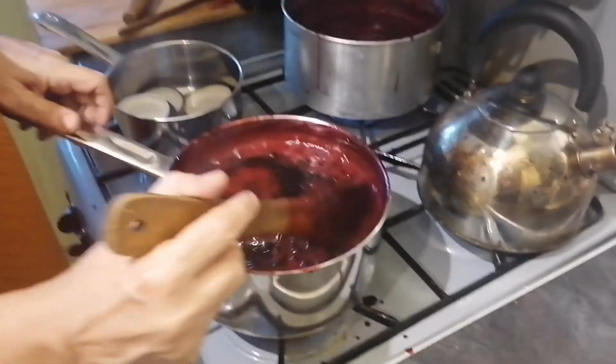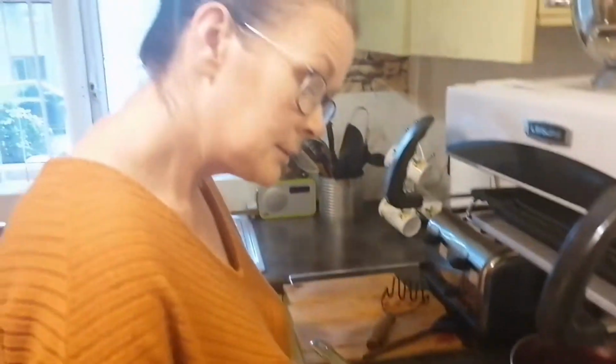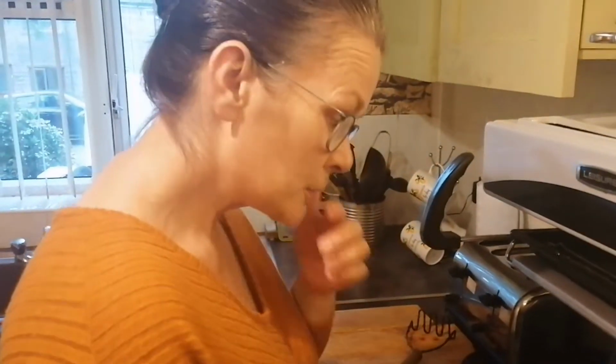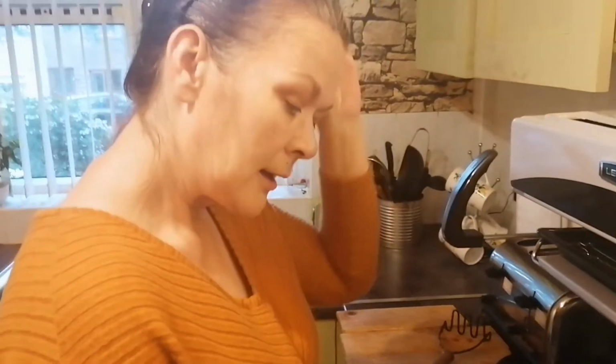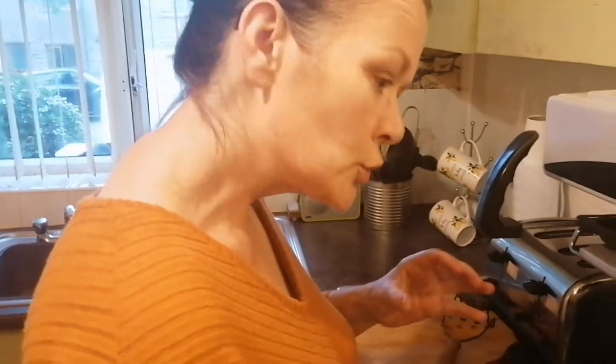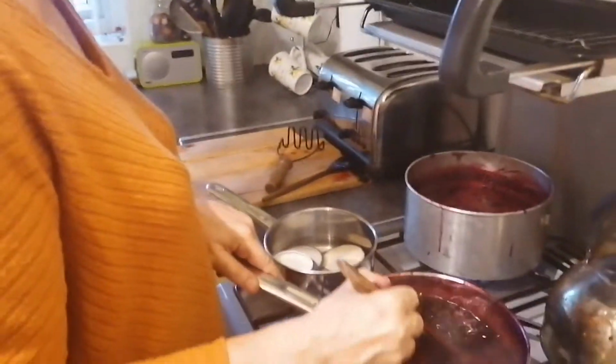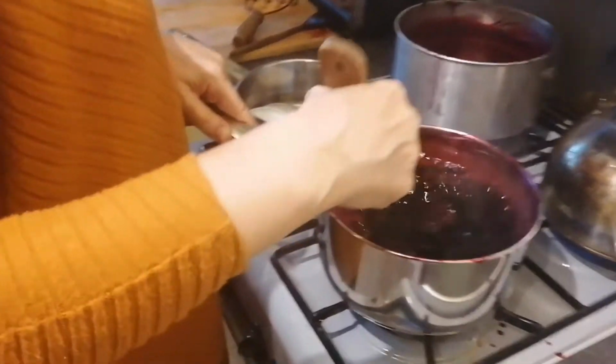So the test is you take a blob of the jam, you add it to the frozen side plate saucer, and you leave it for 30 seconds. After the 30 seconds, if you run your finger through it and it leaves a clear lane and doesn't regroup again straight away, it's basically done.